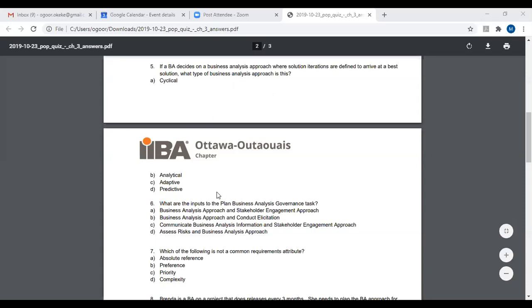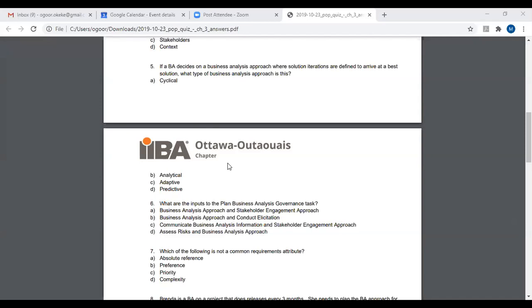Why, sir? Adaptive goes on short iterations. So do we agree that it's adaptive? Can you explain more? Because for me, those terms are big terms. Adaptive goes on short iteration. Can you break it down further? It means that adaptive is something like rapid development, where you do some tasks in a closed system. You do the task, then you improve on it after feedback. That's adaptive. Okay, thank you. Your word is iteration. Once there's iteration, then it's adaptive. Okay. So C. Let's go to number six.